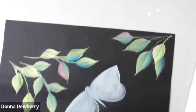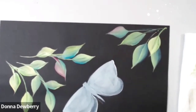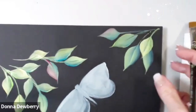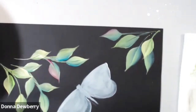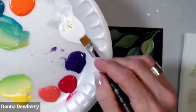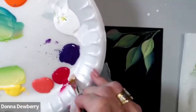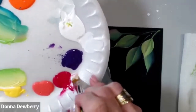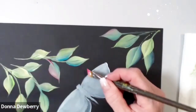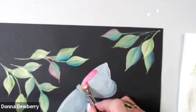Okay, so I'm gonna wash this brush out and I'm going to start a little bit smaller brush. Okay, so this is a 12. And let's start putting a little bit of pink. So I'm going to pick up some white with floating medium and just slowly pick up magenta on one side, one edge, right? So what I want to do is I want to come here and then come back.